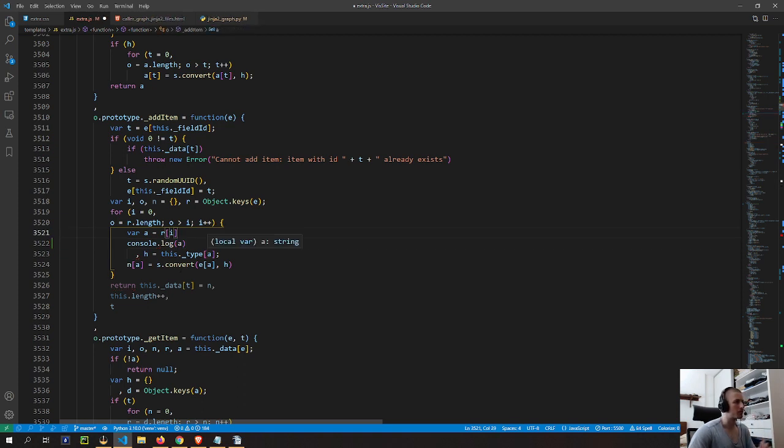Oh, there we go. So let me think. What is R here? It's the keys. Just making A equal to each key.